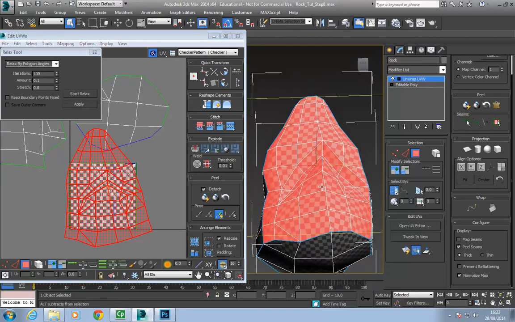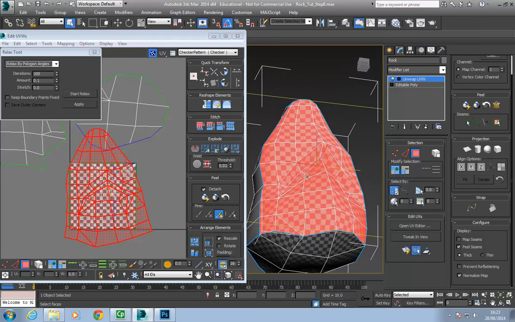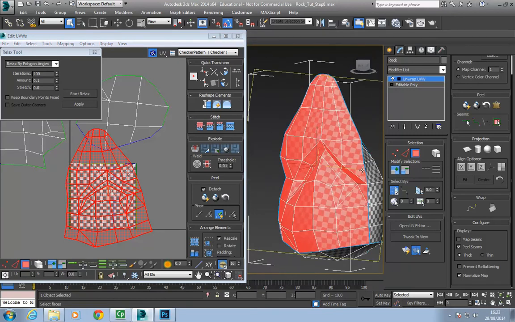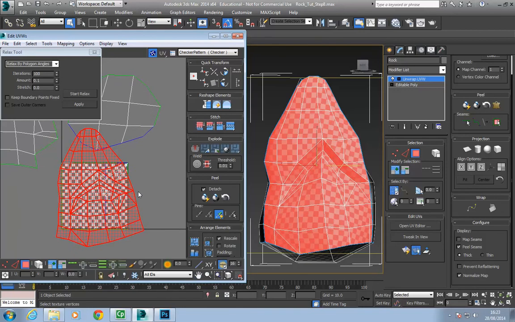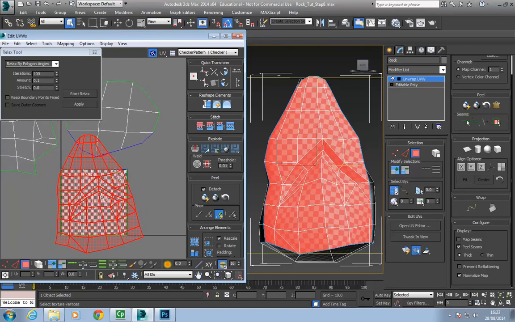But if you look around it and see that maybe there's some stretching on there, something like this where you've cut in, you may have to possibly break off some of the faces and relax them and then stitch them back in. But for something like this at the moment, you're probably not going to go to those lengths, so let's not worry about that.